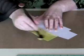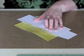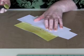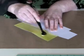Okay, so I've just got that base layer down, and then I'm going to move on to the next shade of green, and I'm not going to clean the sponge here because I'm going from light to dark. So I'm just picking up a different shade of green here and just working that as well over the top.